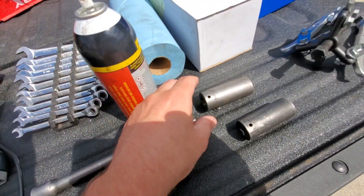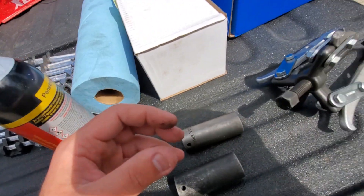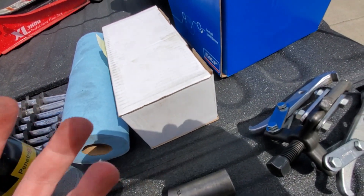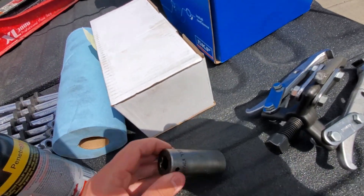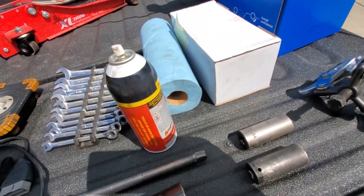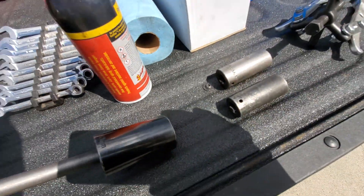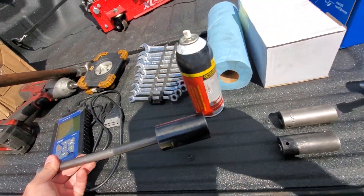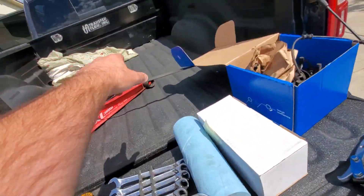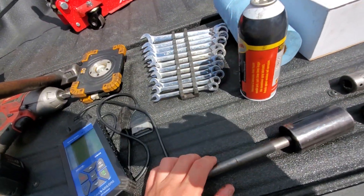Pull the bracket of the caliper - not the caliper pins or those small bolts, but the saddle bolts that hold the whole caliper bracket to the frame. The caliper bracket is what the caliper sits in. Those bolts are 24 millimeter. In some cases you can get creative with a big socket if you can't get a cheater bar on there. We'd switch between sockets and use a pipe as a cheater. These bolts are pretty tough - you've got to put some muscle on them.